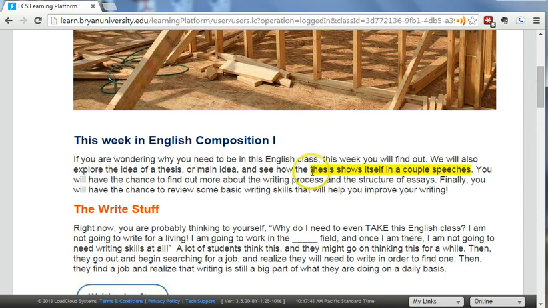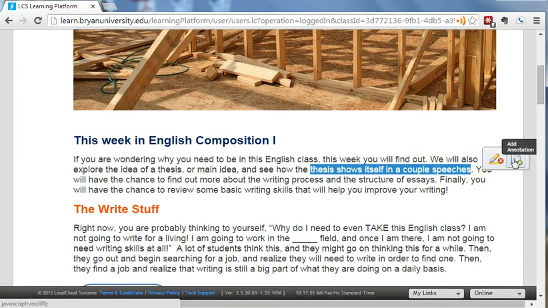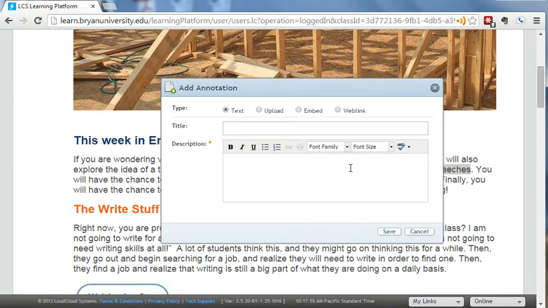Also, we've got this text highlighted. If we think something is interesting and don't want to forget it when we finish up reading the LoudBook, what we can do is click Add Annotation, which is the other button here. Add Annotation lets us type in something about that part of the text. So I'm going to type a note to myself and then hit Save.